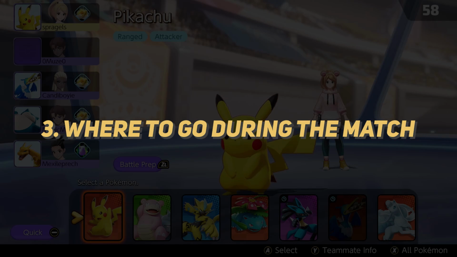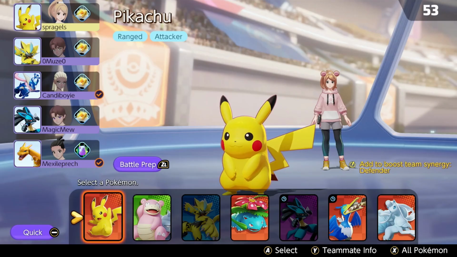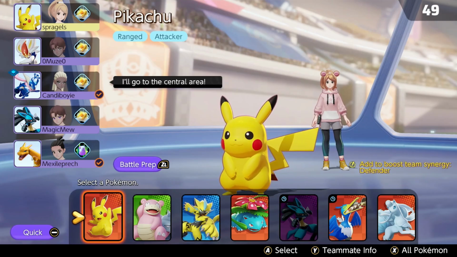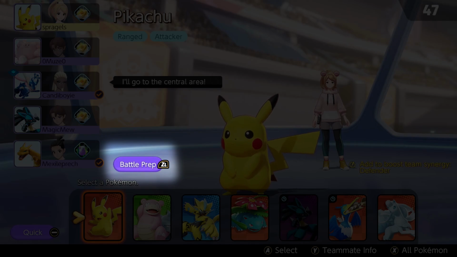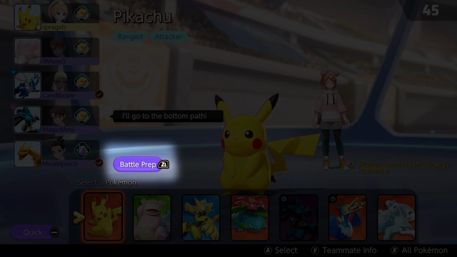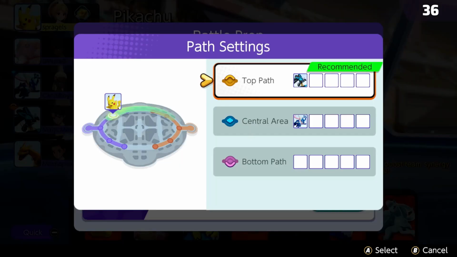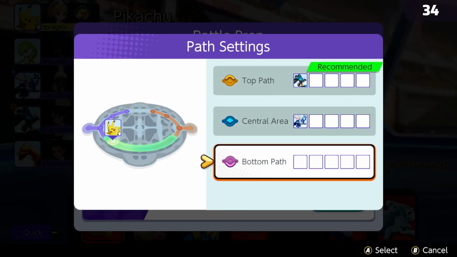The next thing that you want to be very aware of is where to go inside the game. Now, that's a bigger topic than what I can cover inside this video, but the battle prep screen I find very, very important. If you open up the battle prep screen, you can see your held items, as well as your battle items, and down here, the map path. The game will actually tell you a good area for your Pokemon to be.